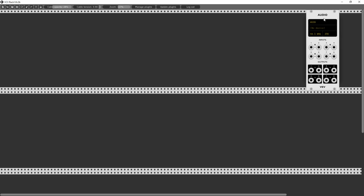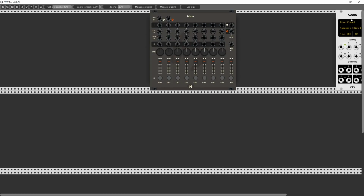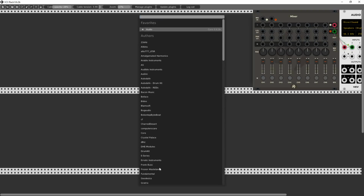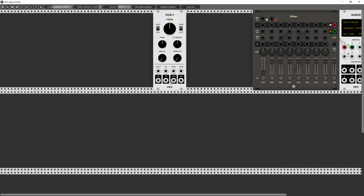So of course we always start with our core audio, and I'm going to go to direct sound speakers. And I love the AS 8-channel mixer. You see it in just about every video that I use it. I put this over here, take the left output to there, right output to here, and then I always tend to check it with an oscillator and pan. Yep, everything seems to be working. Cool. Let's get rid of that.